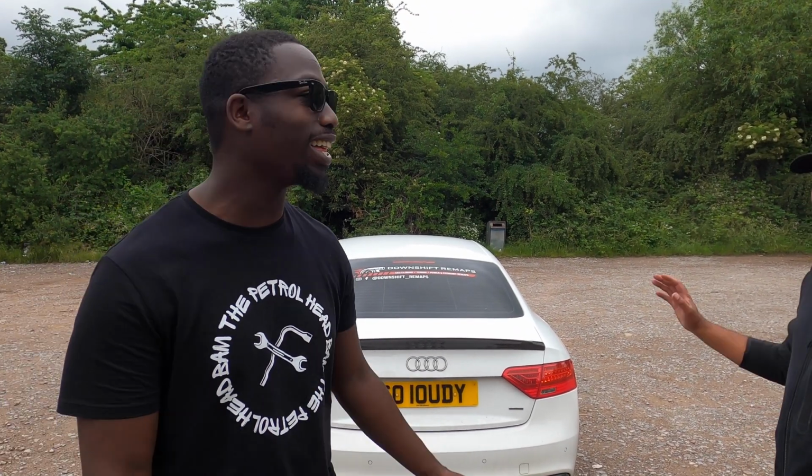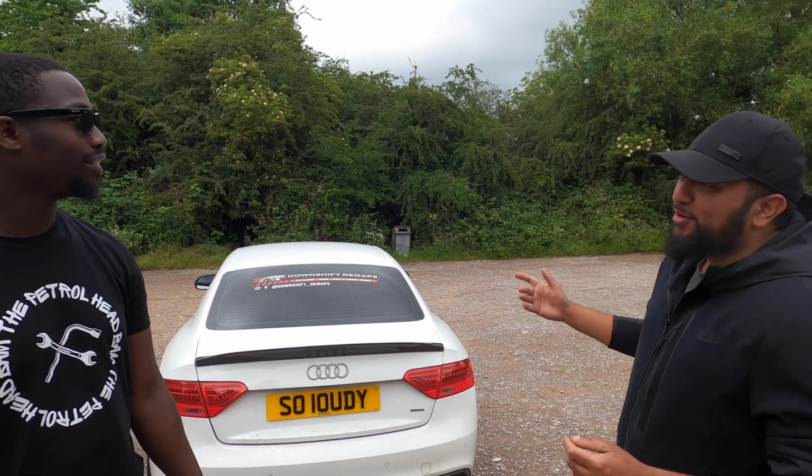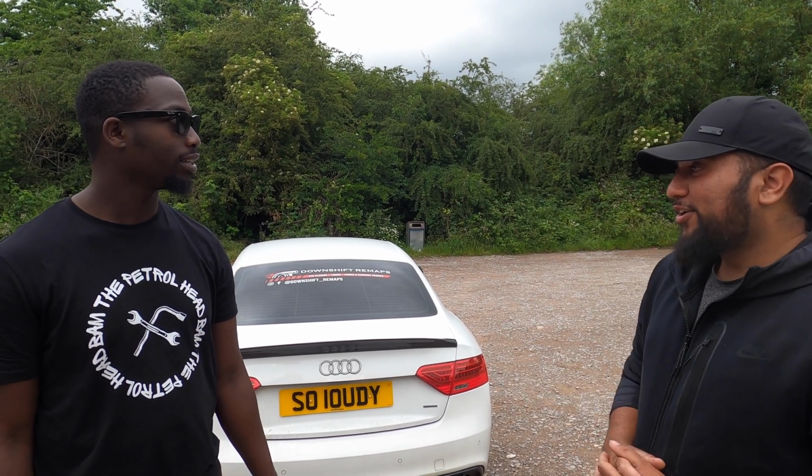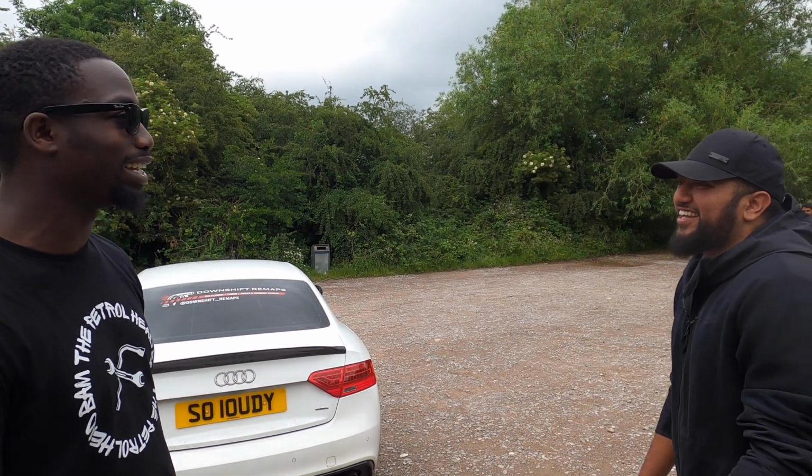No keys, no keys. Tell us about that. It's just a remote starter for these cars. So many cars are automatic. You can start it up remotely with the original key fob. For those cold winter days and mornings and early starts. That's what you need in them cold winter days, I'm telling you. That's the one.